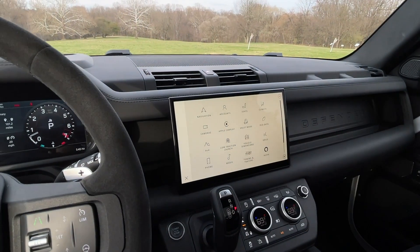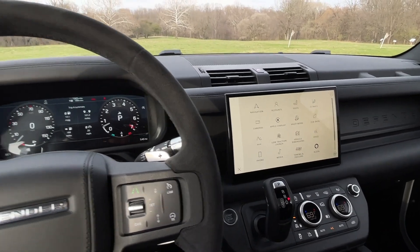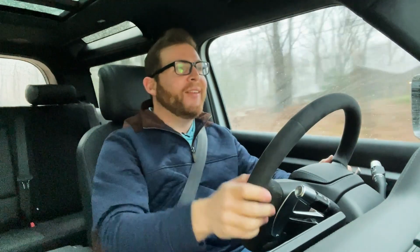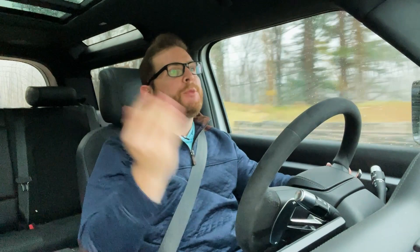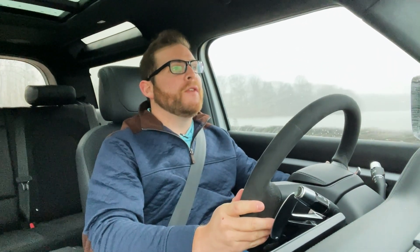I've talked a lot about drive modes, but the real point of the Defender V8 is how it drives. Let's get out on the road. Unfortunately the weather has decided to go entirely British on me — it is pouring with rain — but this is a Land Rover, it's meant to conquer all elements and terrain, so we'll see how it performs in wet weather. This is the most powerful version of the Land Rover Defender you can buy right now, and I'm frankly shocked Land Rover decided to offer this V8 version as a two-door, because none of its competitors are doing that.